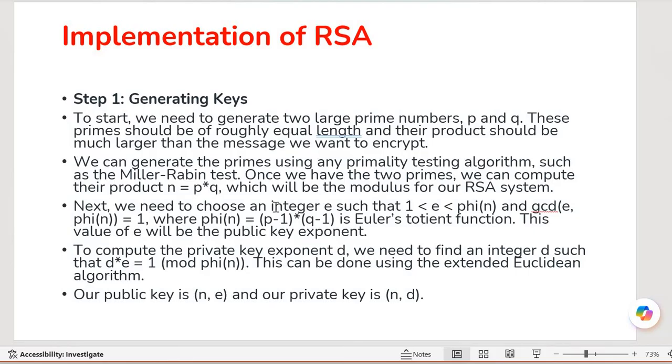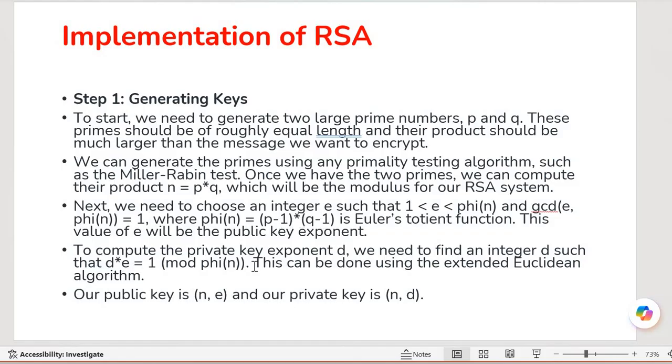We will take an example and then you will get more idea of how these steps are followed. Let me tell you in very simple words: you take two prime numbers P and Q. Then you calculate n, which is simply the product of P and Q, so P into Q. Then you calculate phi of n, that will be (P minus 1) into (Q minus 1). P and Q are those prime numbers.